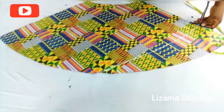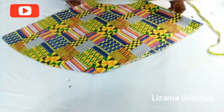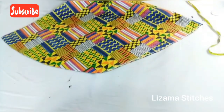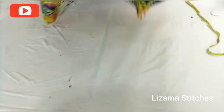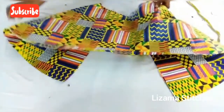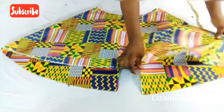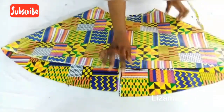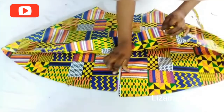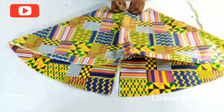I'm going to cut it. So this is the front, and this is the back. This is my zipper allowance.